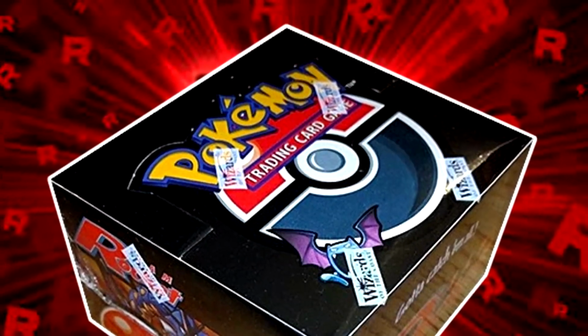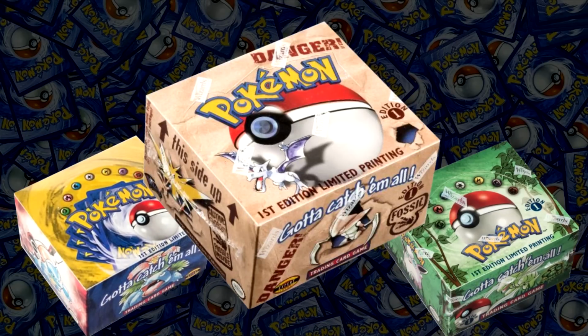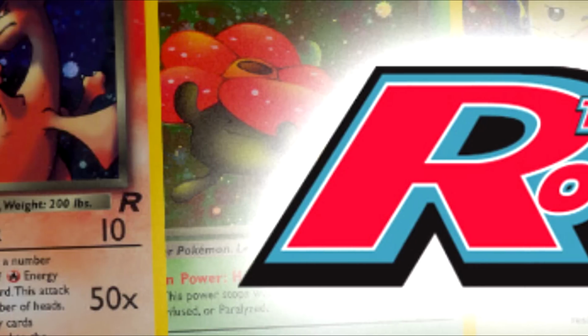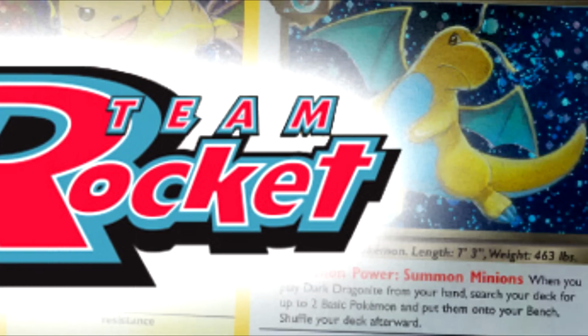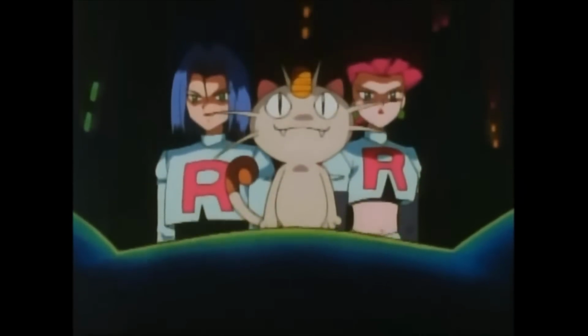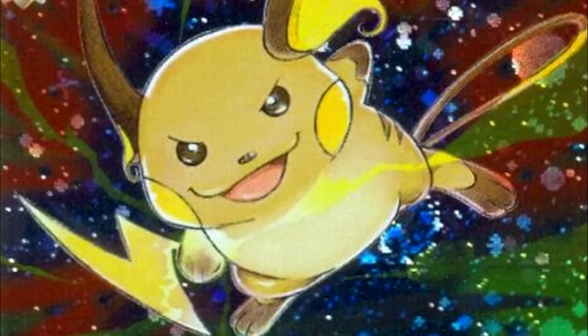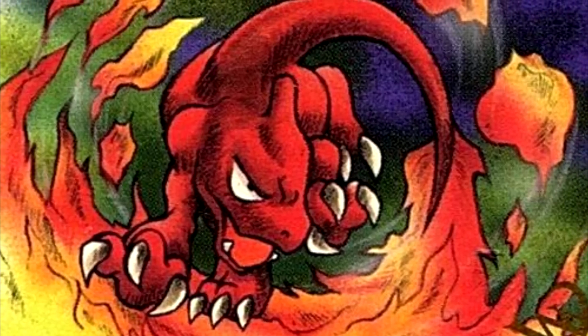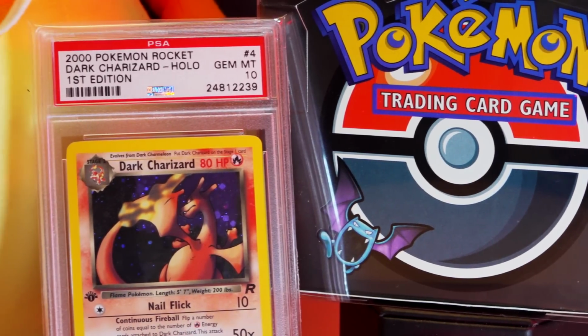The Team Rocket set was the fourth expansion of the Pokemon TCG in English, hitting stores on April 24th, 2000. It followed the base set, Jungle set, and Fossil set expansions, but unlike its predecessors, this one focused on Pokemon under the control of the infamous Team Rocket. This was also the first set to introduce the concept of Dark Pokemon, sinister, shadowy versions of familiar creatures. This unique approach gave the set a rebellious, villainous theme that made it stand out immediately.